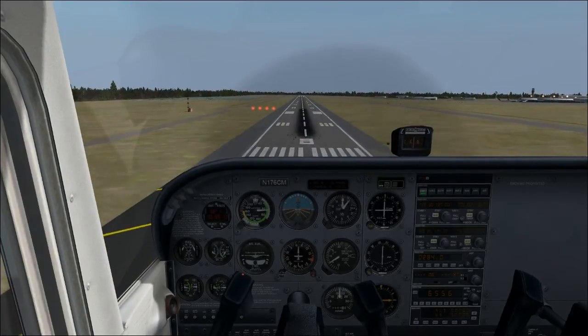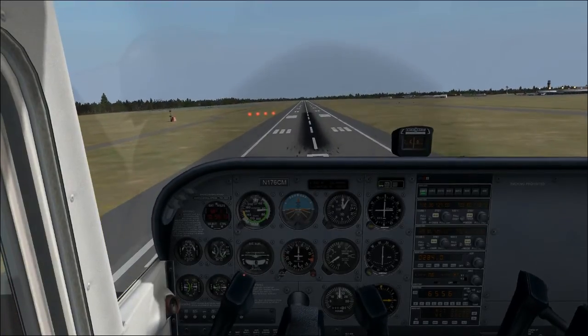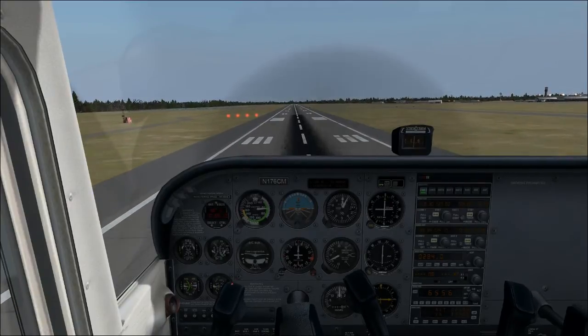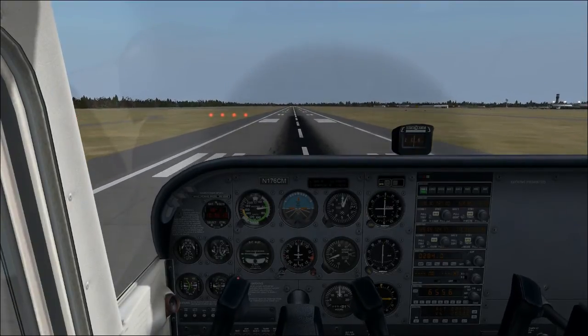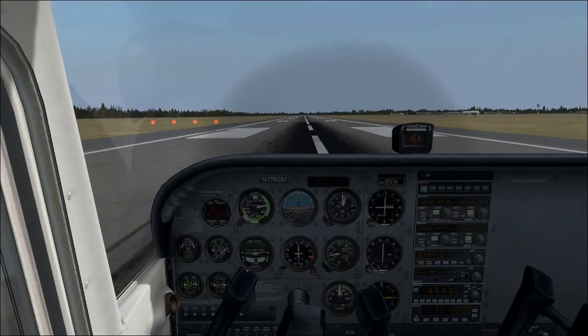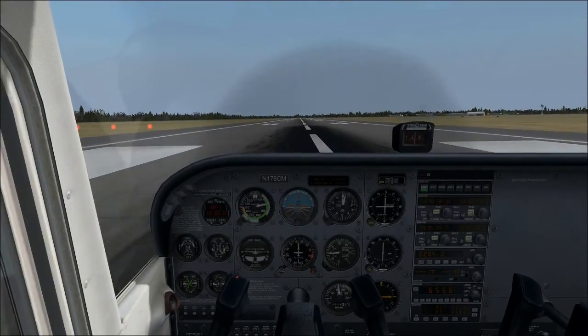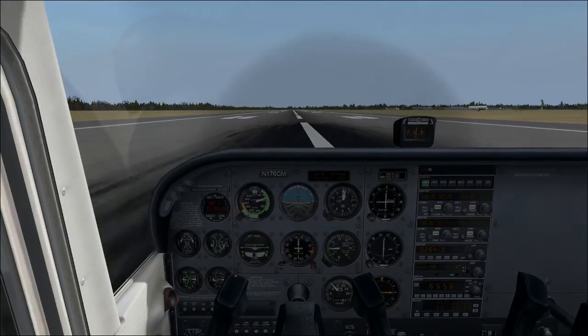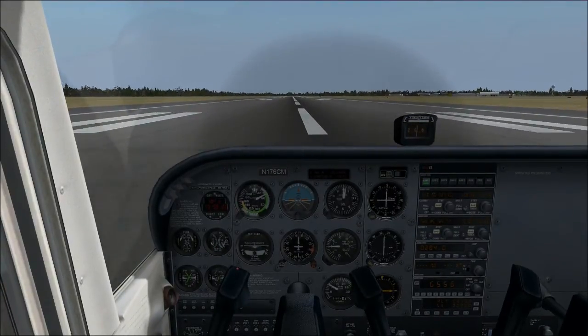There's that CRJ, we're passing by. Let's put on a good landing for him. Don't make a fool out of ourselves, he's watching us. No pilot can resist watching another airplane land. So you can bet the 2 pilots in that plane are watching us. And we gave them a decent landing.